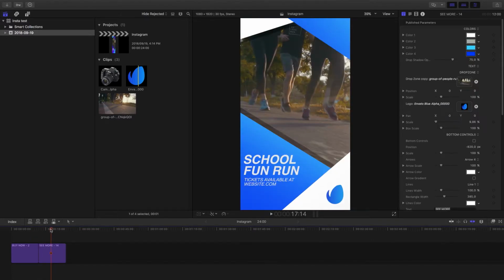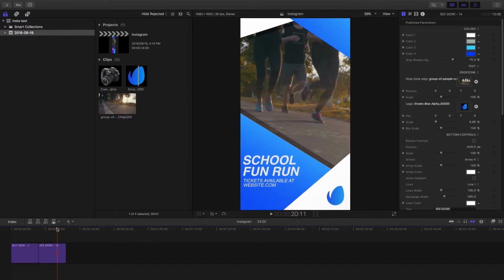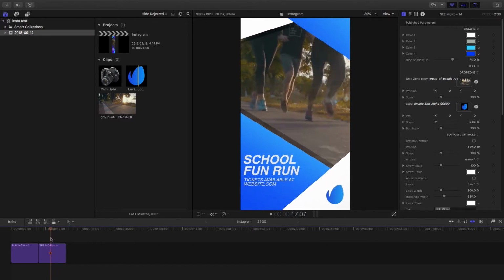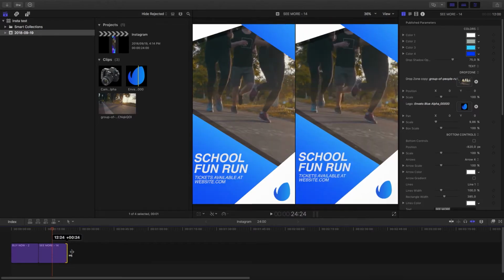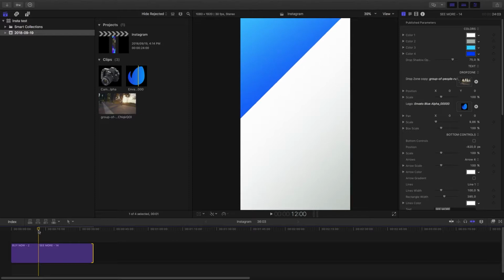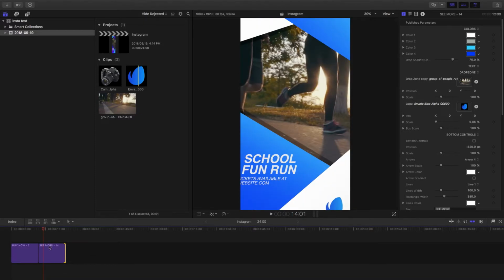So what you also might want is a specific length for your story. They normally come in at around 12 seconds each, but your footage might cut out, as you see mine does over here. So what I want to do is maybe just shorten it to this point. So normally you would think maybe just extend it, but what that does is actually slow down the story itself. So if you want a slow project, you just have to drag it out. But let's just hit Command Z and get back to where we were.